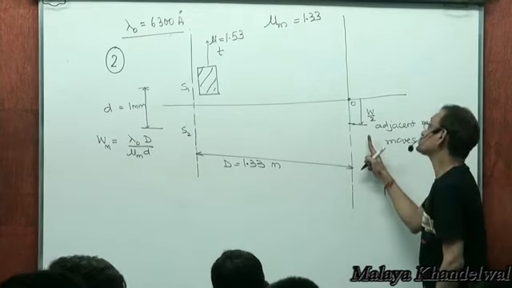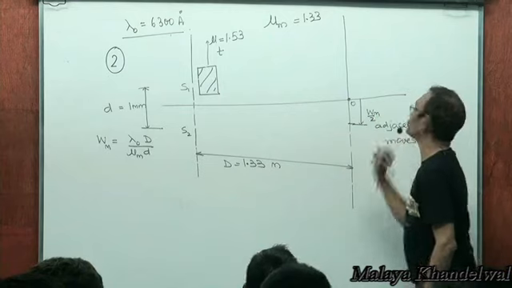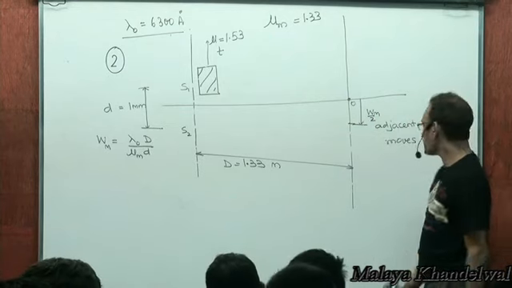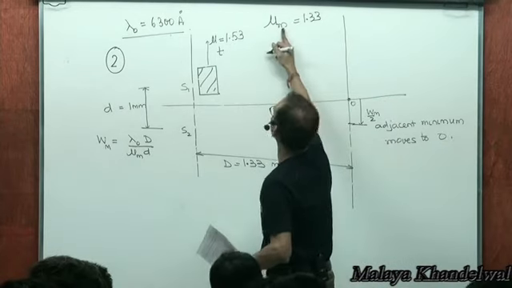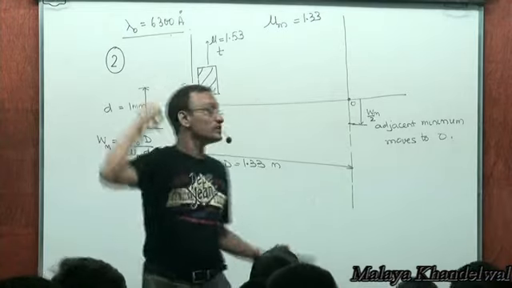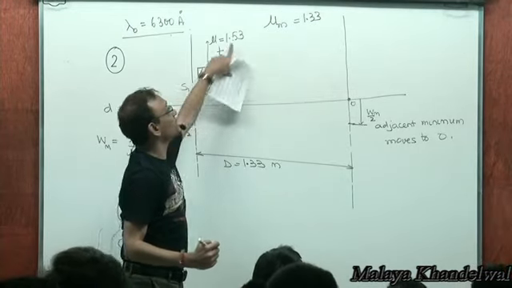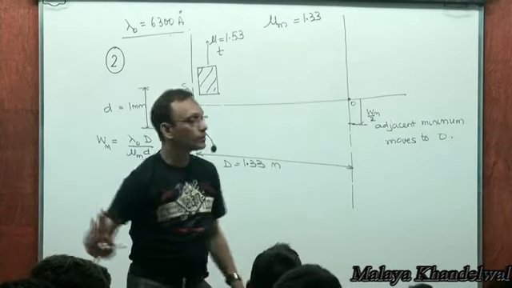That means we are shifting the fringe pattern by an amount Wm by 2. Yes, why not? See, what would this do? This is of refractive index higher than the surroundings, so this will move the fringe pattern upwards. If this was of refractive index smaller than the surroundings, it would have shifted the fringe pattern downwards, right?